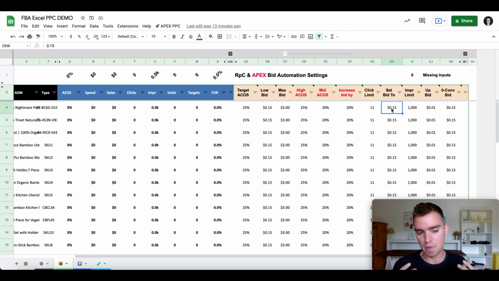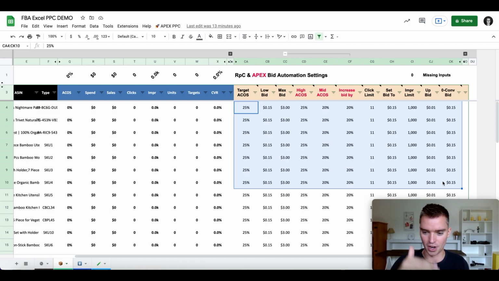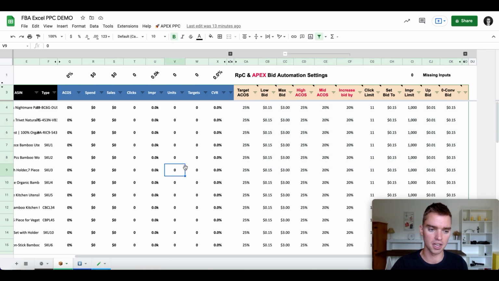I know PPC can seem a little bit complicated or complex at first, but in the end, honestly, it isn't too complicated. Once you set this up, you'll create your filter here, what I call your filter, or your criteria. It can be the same, as you can see here. The criteria is all the same for all of these different products.